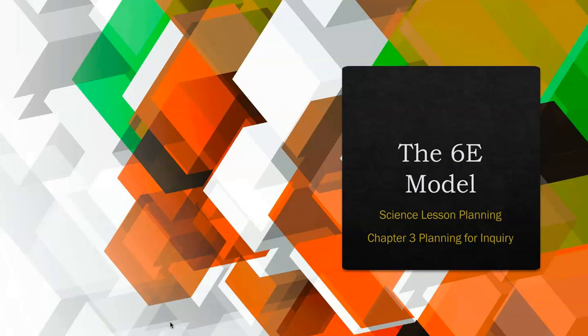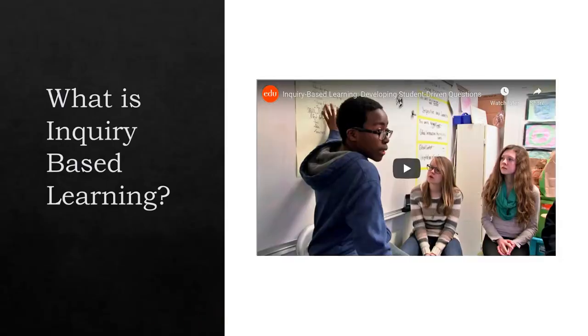So for us to successfully write an inquiry-based science lesson plan, which looks very different from all the other lesson plans, we need to understand the 6E model. So today we're going to be discussing Chapter 3, Planning for Inquiry, and any other experiments or lesson plans I discuss in this lecture are also posted in this Moodle module. So to begin, we need to discuss what is inquiry-based learning.